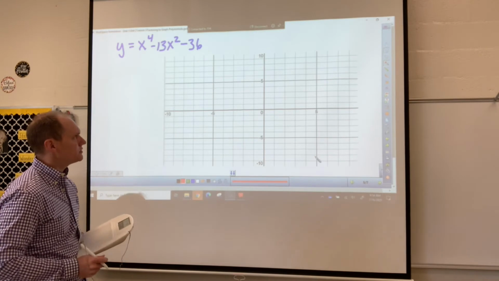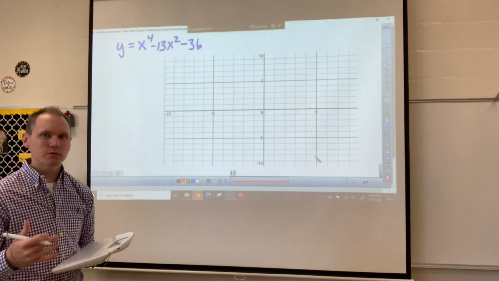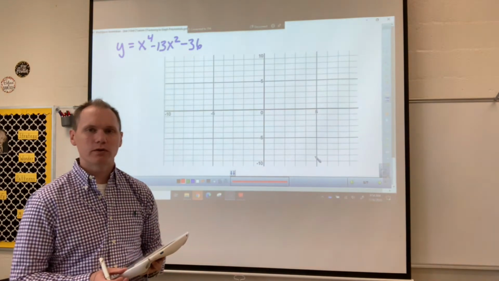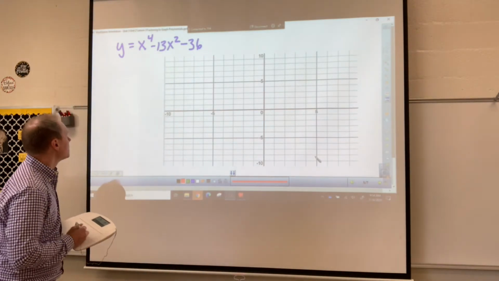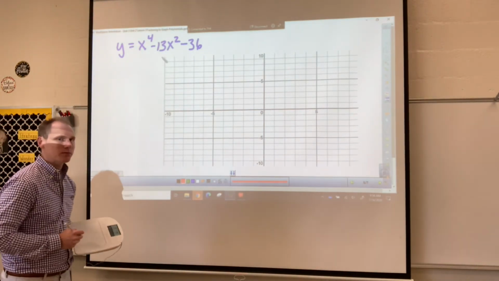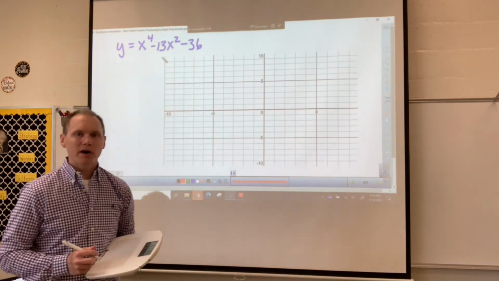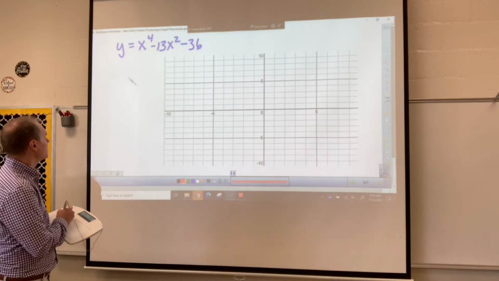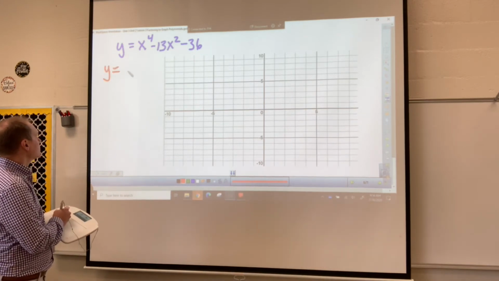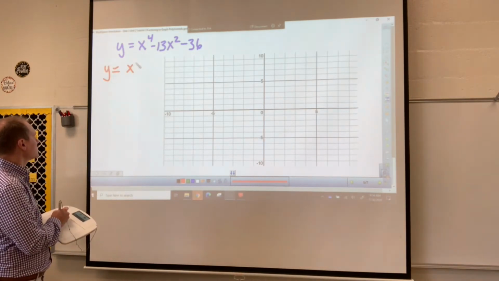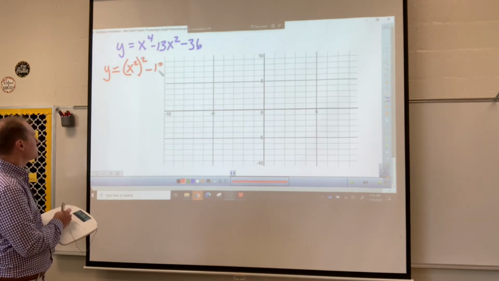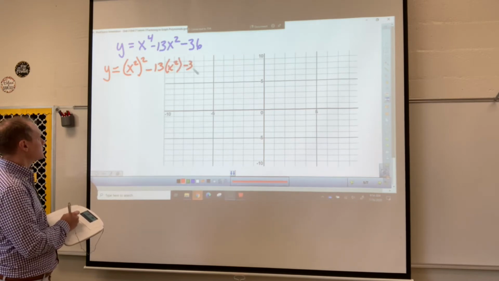So in this next one, we're going to factor this one together, and then I'm going to give you a chance to try to finish it off with the graphing part. So this one, we actually haven't really talked about a version of this before, but it's a quadratic setup. Let me rewrite this in a way to help you understand what I mean by that. So this first term, we can actually rewrite as x squared minus 13 times x squared minus 36.